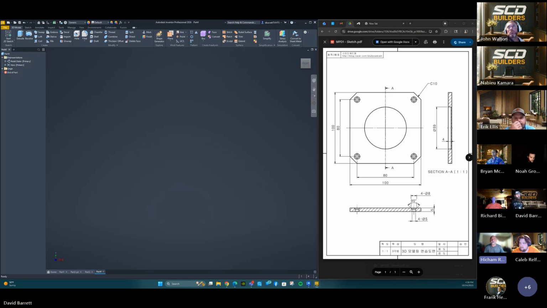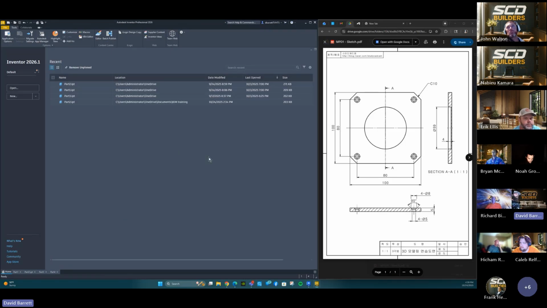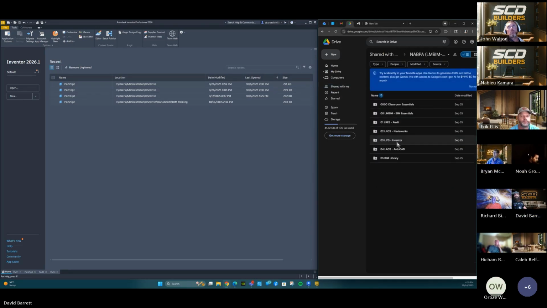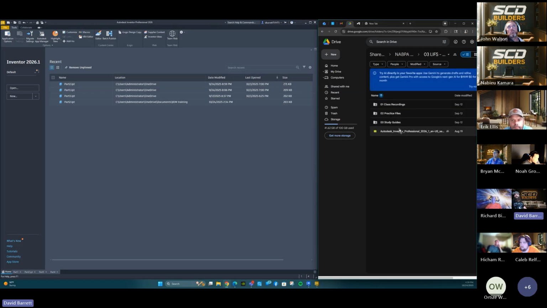Can you repeat the path where you find that folder with that file name? Of course. Here, let me go back. We'll go back to the home. Make sure you're at the home. Ortiz, go ahead. I'm in the drive, but you said once we get inside the drive, we go to the technical sketches. Let me go back through it again. You go to Shared with me, then the Napa, then over to Inventor, then practice files, then technical sketches. And from there, you want to go into study CAD CAM. You see it right here?